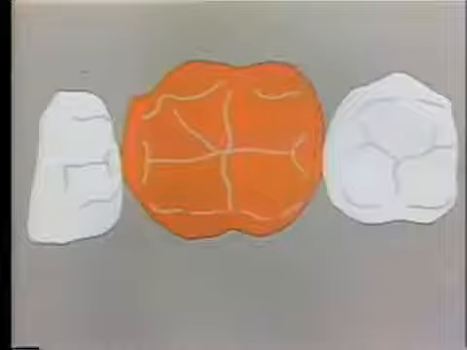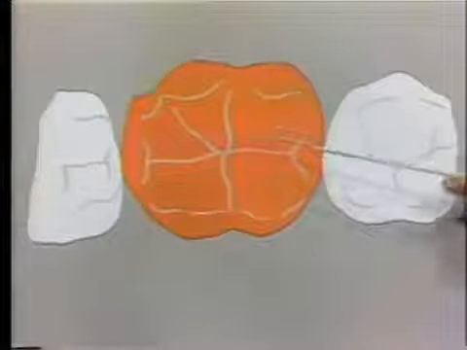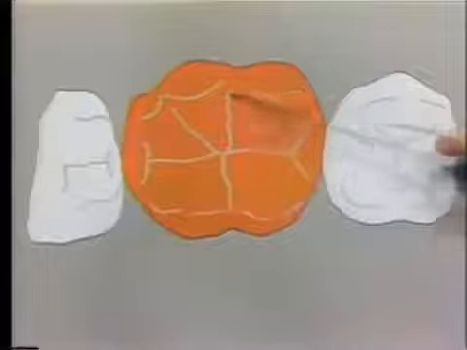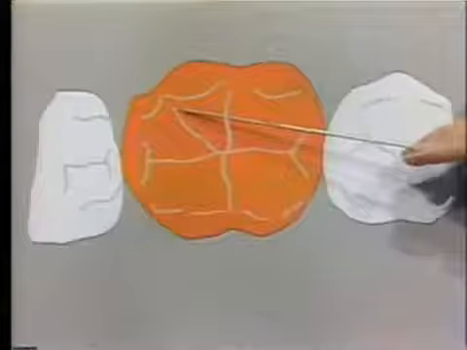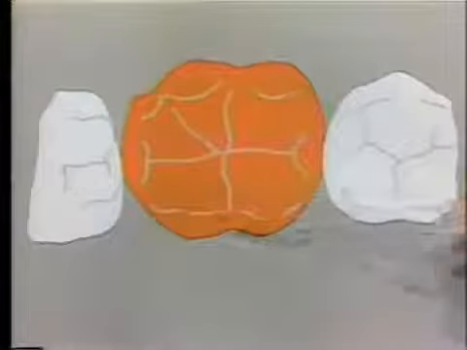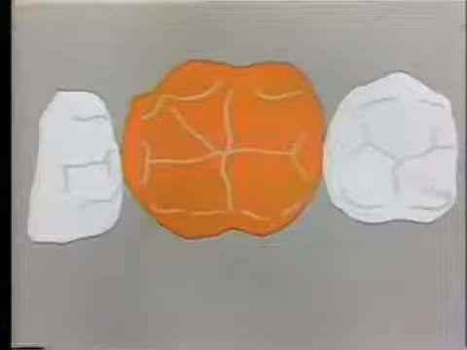Other changes which are made here is to deepen the grooves on the surface. The buccal groove here, particularly in the outer half, is deepened a little. The disto-buccal groove here is deepened a little, as is the lingual groove here. This increases the spillway effect of these teeth and makes a more efficient dispersal of food material from the surface of the Pontic.